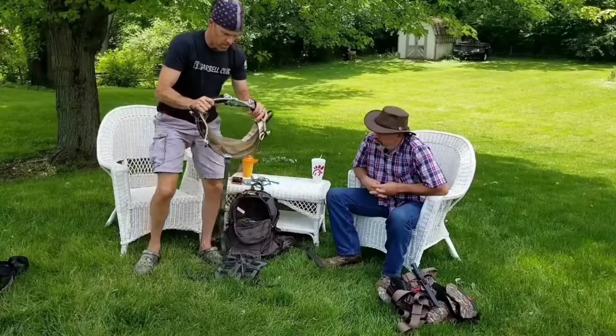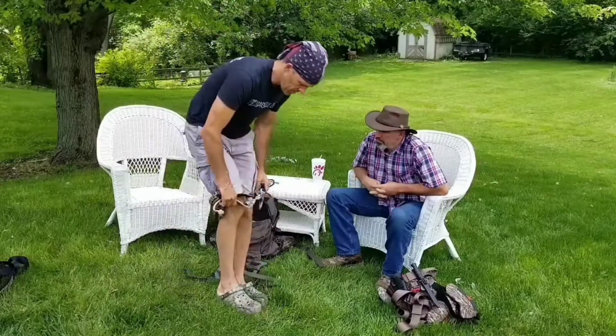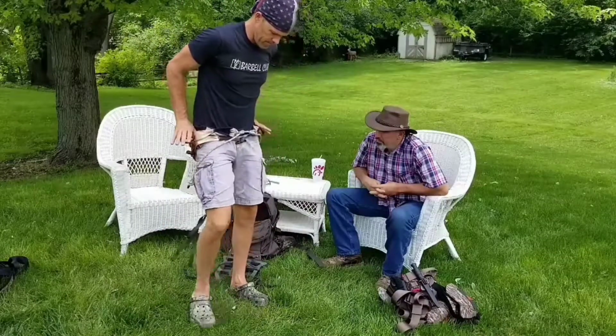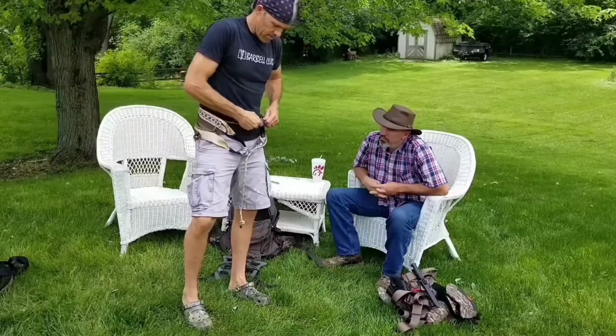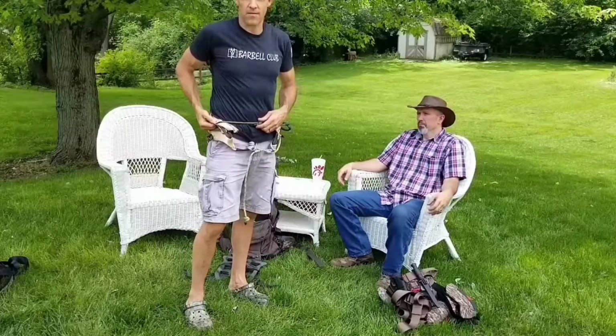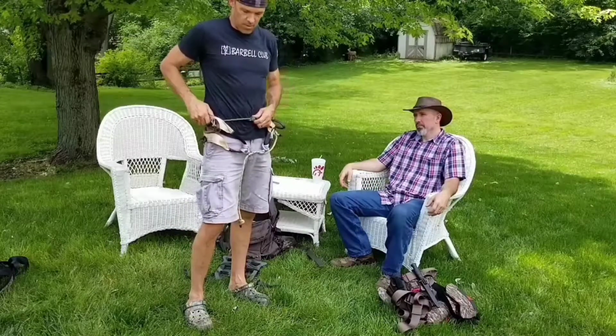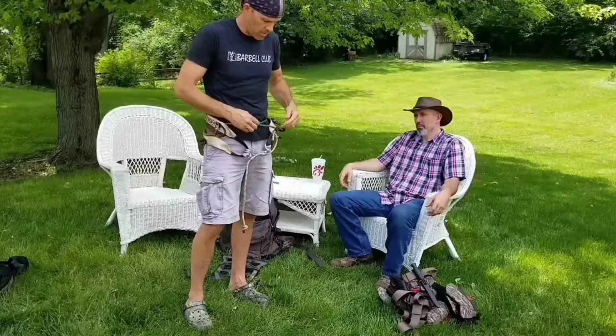It's really quite simple. Just step through the hoop. You don't have to step through any legs. Slide it up. Grab your belt. Now, one thing that's really nice on this one, it's got a sleeve instead of an attached belt. So if you snug your belt up and the knot's over there, you can just slide it. It's really easy to use.